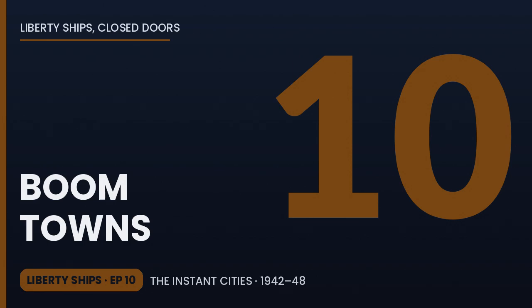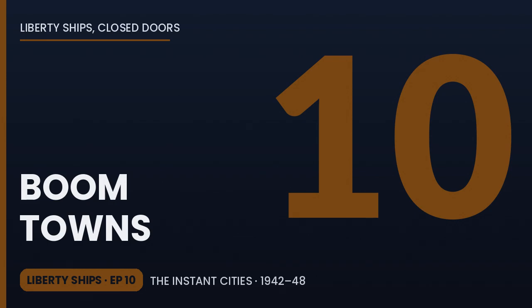And this is where we move into the actual instant cities. They decide to conjure whole towns from scratch. When you need a city for 40,000 people, and there isn't one, you just build it. The scale of this intervention is staggering. I mean, let's look at Henry Kaiser in Oregon. Oh, Vanport, the ultimate example.